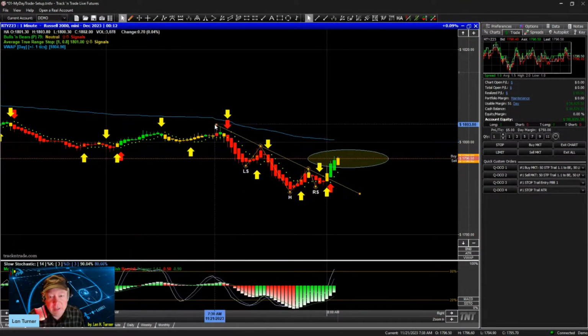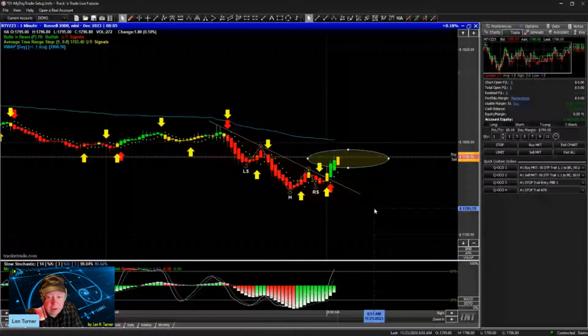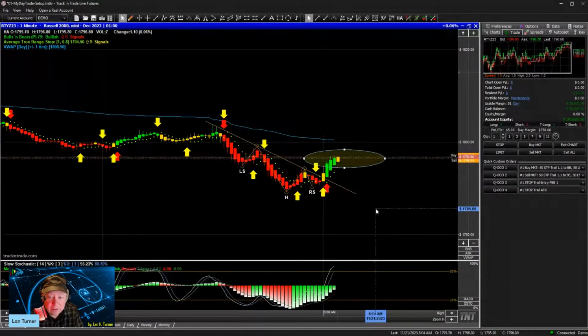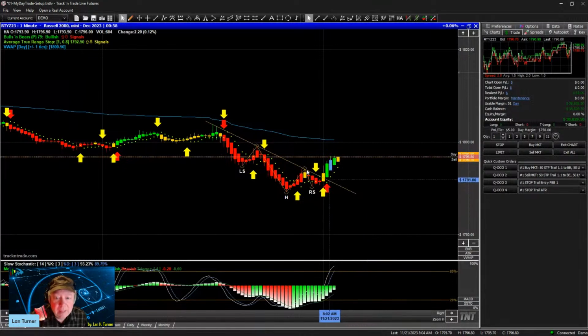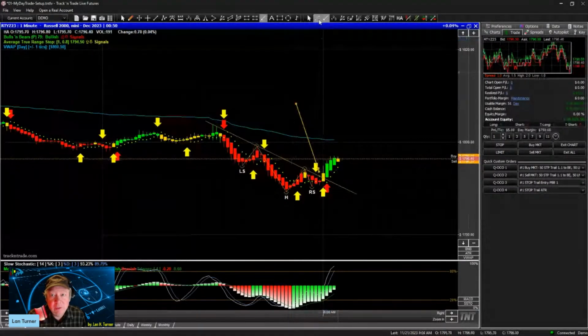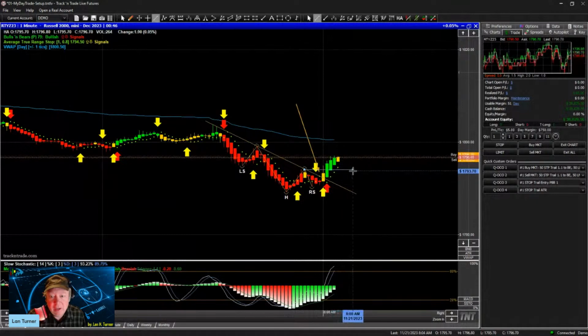Notice how that thing came down. Left shoulder, man alive, this thing is just like a train on rails today. It is trading every pattern as if it was mathematically calculated, pre-scheduled. So there's your neckline of your head and shoulders formation. It broke right there. That's your neckline break. This is your horizontal break, confirming that we are now in an uptrend, higher highs and higher lows. Man, that thing's going up like a train on rails.